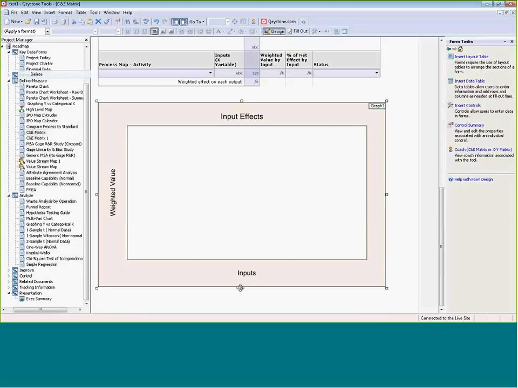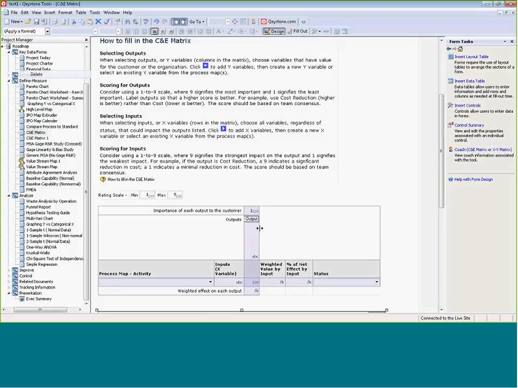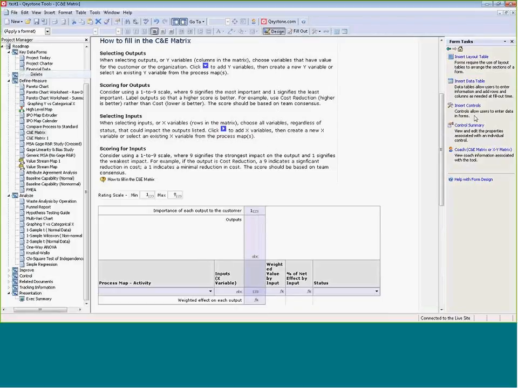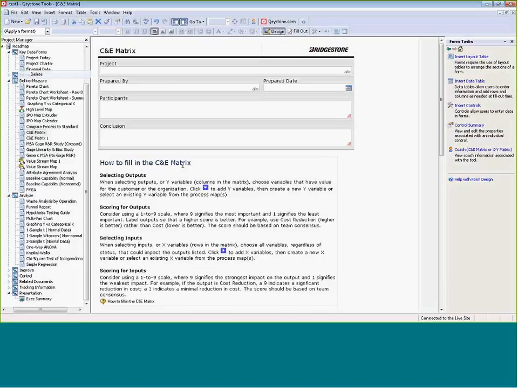Those are the things that I can do in design mode. Insert a new data table. If I wanted to insert variables to be worded, I could do all of these things from design mode.